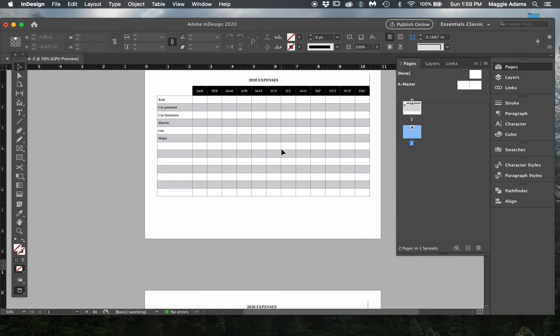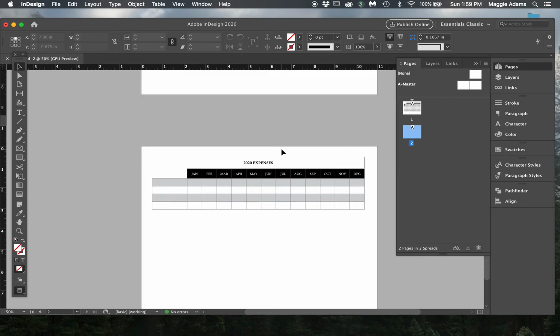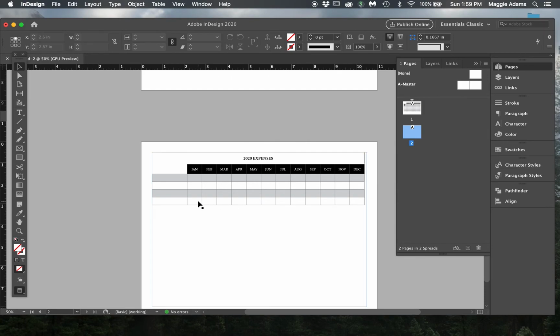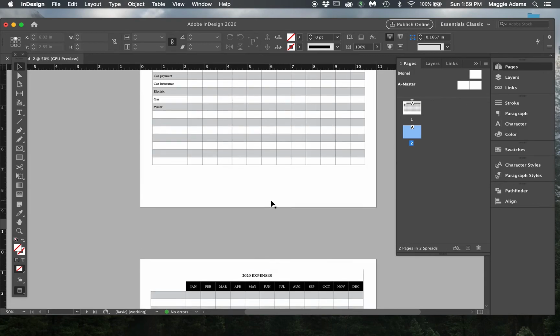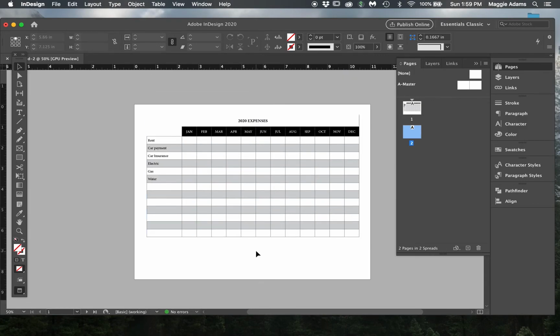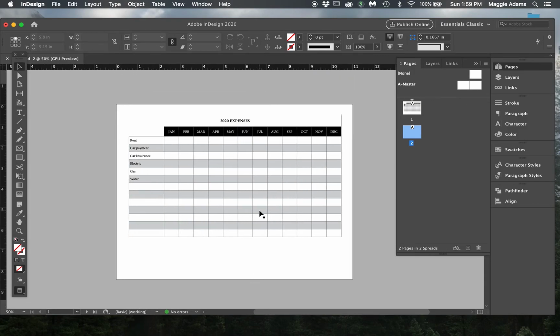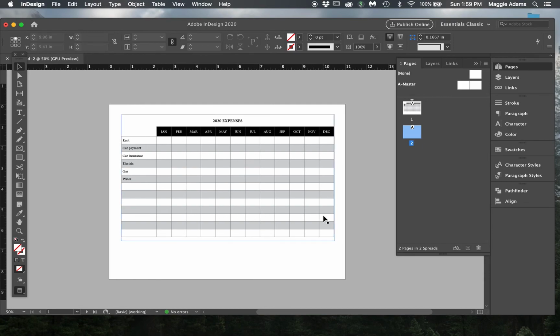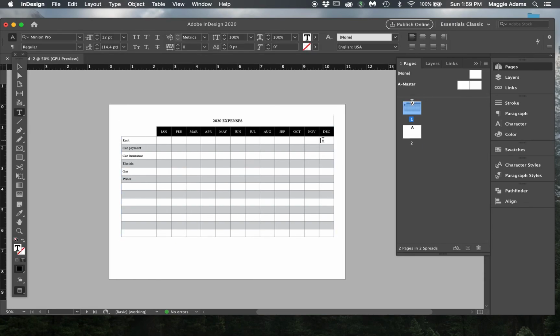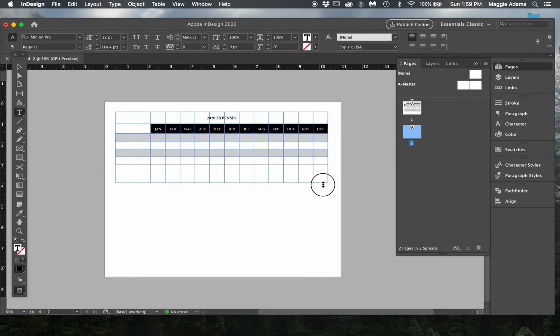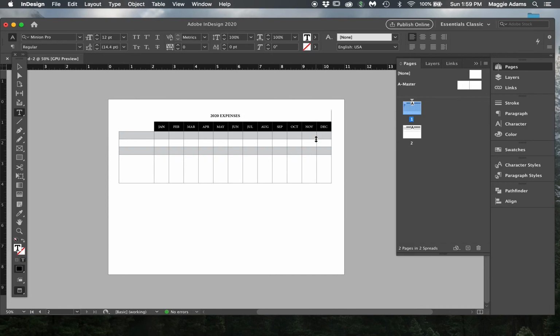So that's a really great way to just make sure that when you're looking at numbers down here, you don't have to go in your head, January, February, March, April, May. Okay, I'm on June. It just repeats that header down below. You can also place a graphic in a cell. Not that I would want to do that on my bills, but let's just say that this row down here, let me make this a little bit bigger so we could see it.